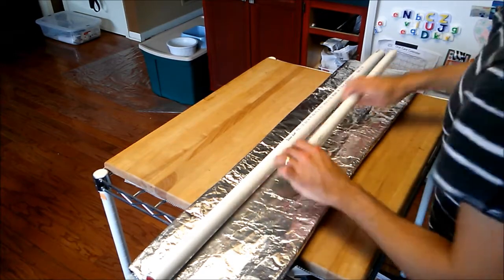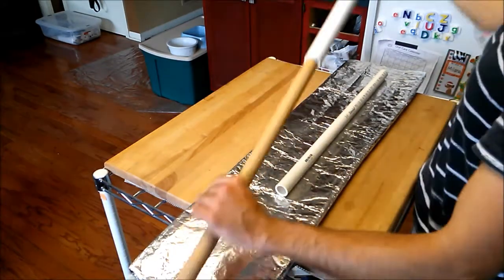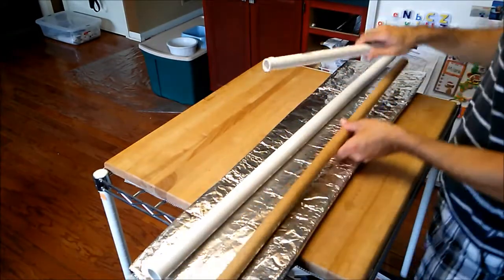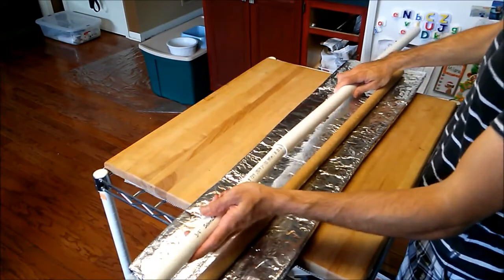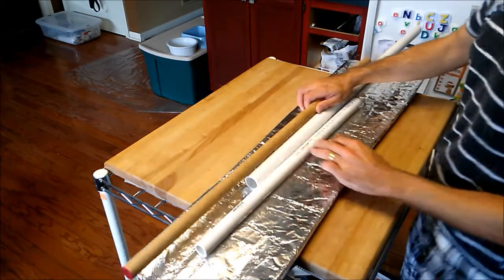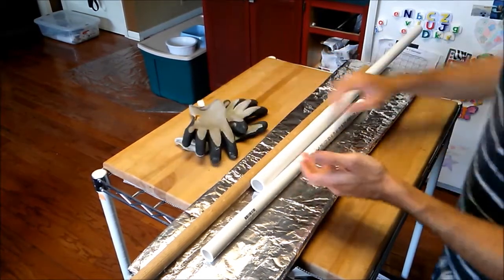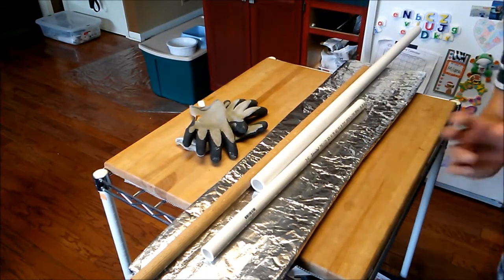Now the surprise is what we have inside the 1 inch pipe. Not really a surprise, but it's a wooden dowel. It fits in almost perfectly. So once I start to ram in the 3/4 inch pipe, like so, we'll have a very good tool for continuing to force it in. I've also got my gloves, so I'll be able to grab the pipe firmly after it's been heated, and I'll do my best. I've never done anything like this, so this is new for me.